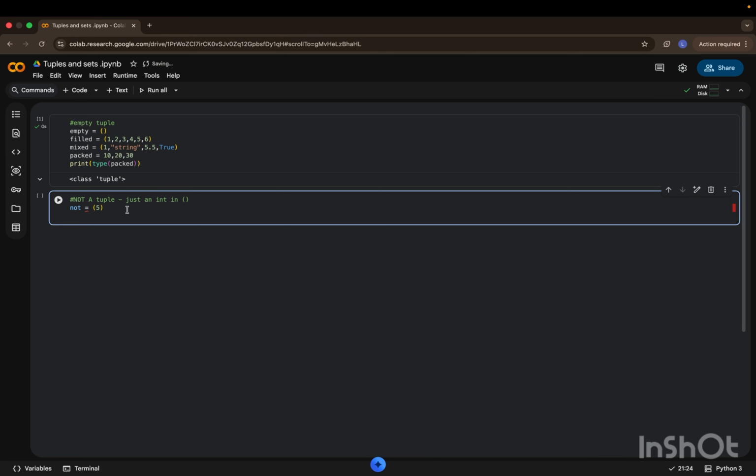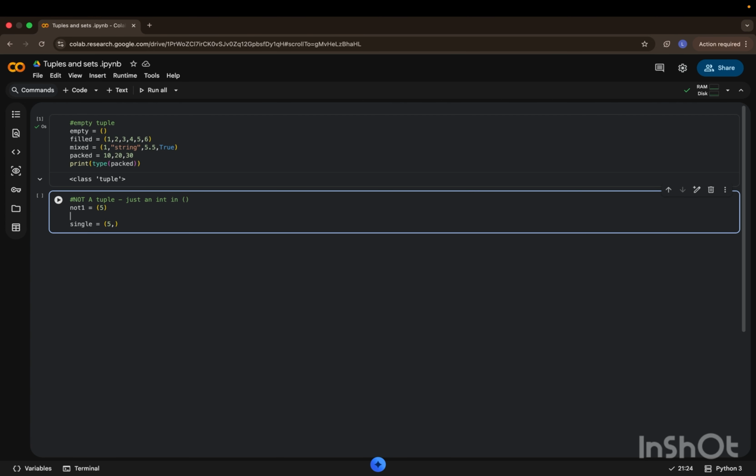But something that is a tuple is 5 with a trailing comma.